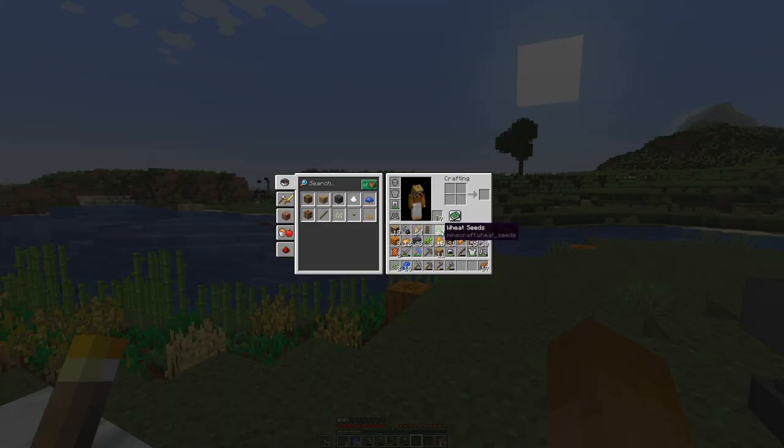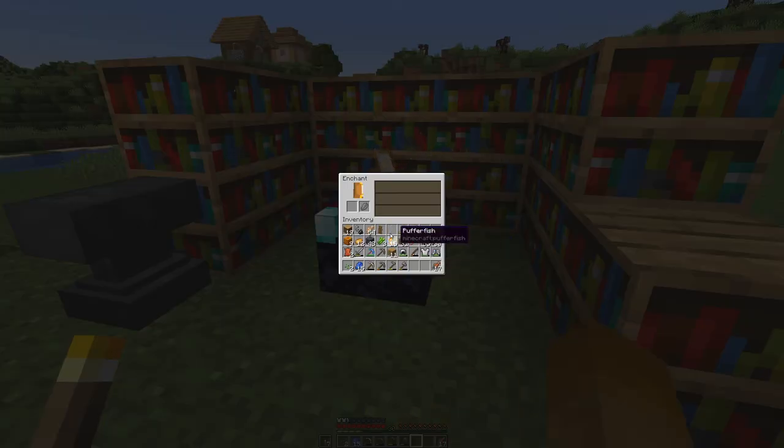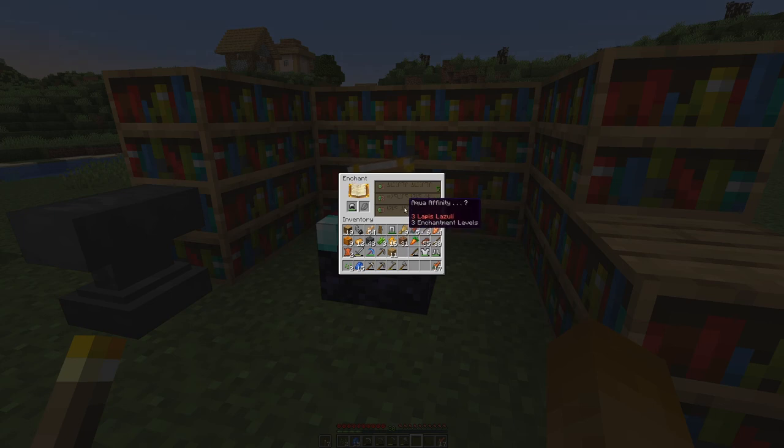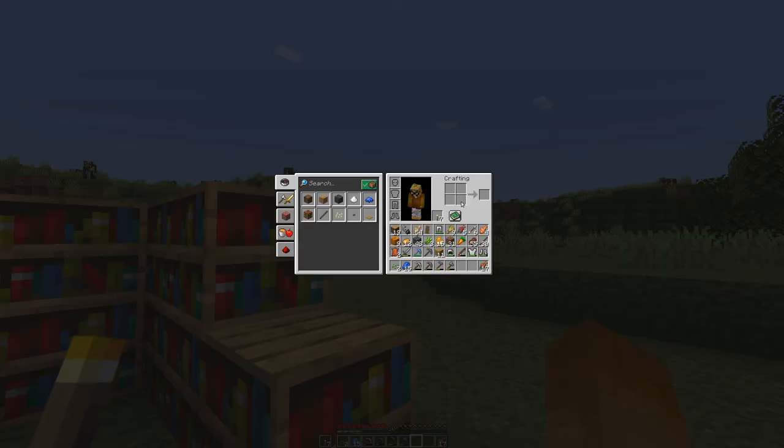We don't need so many seeds. So let's see. Still unbreaking. Thorns. Fire protection. Aqua affinity. So far, no good. What else do we need?